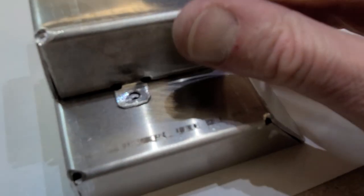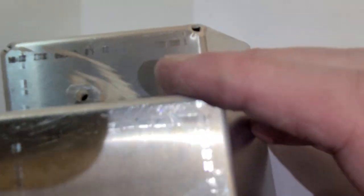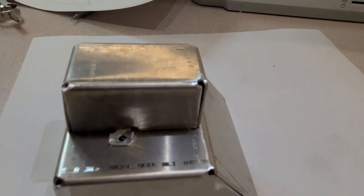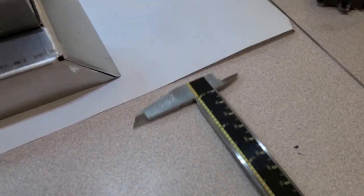Okay, so here we go. We've got holes drilled right in there, so they match up beautifully on that side and beautifully right in there. So that battery box is going to fit on the top. The big test now: we designed it to be 97 by 97. How did we do? So time to break out the calipers here.